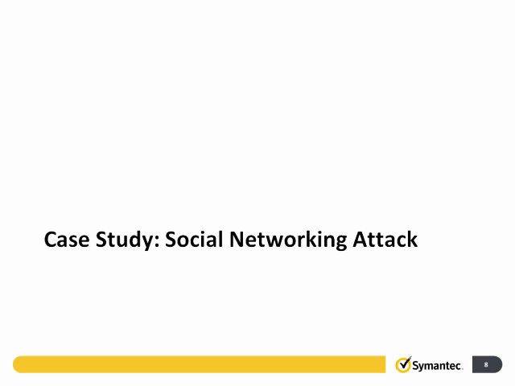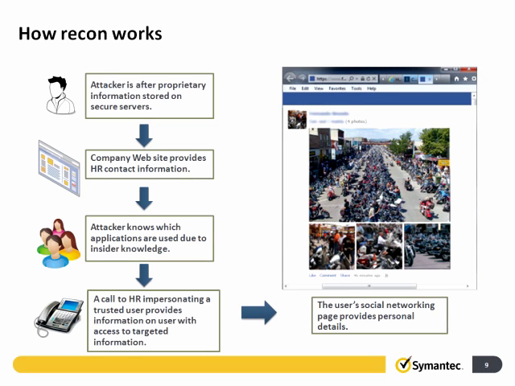Now that we've defined Recon and described some of the tools and methods used, let's look at ways an attacker can leverage these methods to target an organization. In our example, the attacker is after information stored on a company's secured servers. In order to access those secured servers, the cybercriminal chooses to identify a user within the organization that has information that can lead to accessing those secure servers.